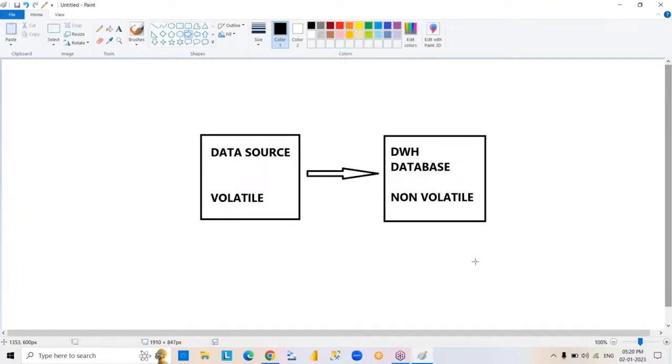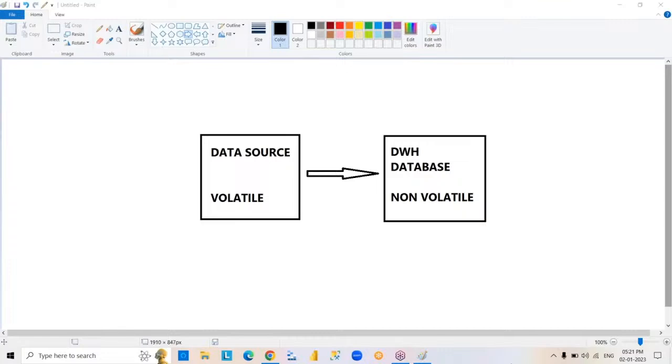If data is copied from source to the data warehouse environment, you cannot make any modifications. So the data warehouse environment is especially for data analysis and report creation purposes. Okay, that is data warehouse.